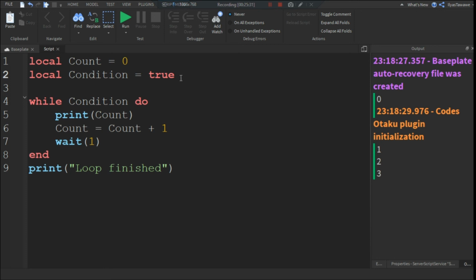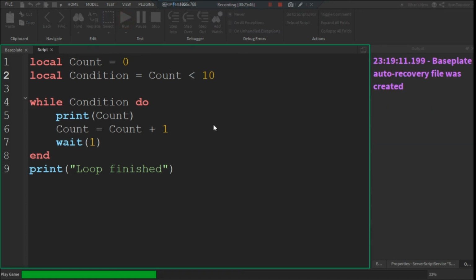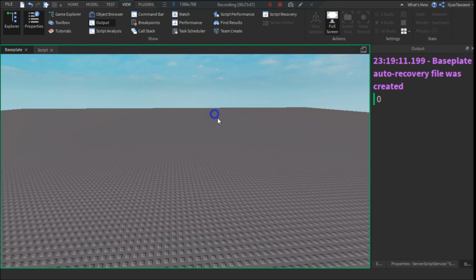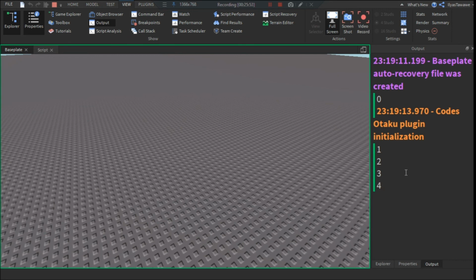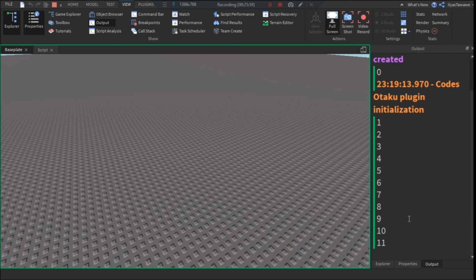So condition equal to count less than 10. Let's see what's going to happen here. Let's wait until it passes 10 and see what's going to happen. Well, I should have actually set it to something minimal, but anyway.